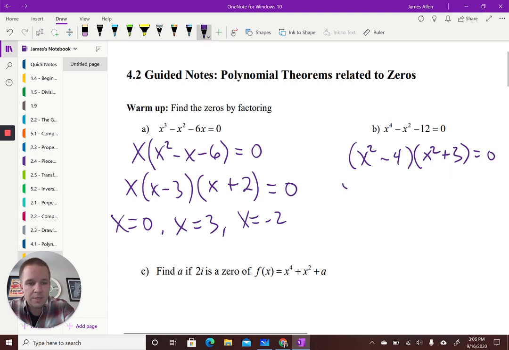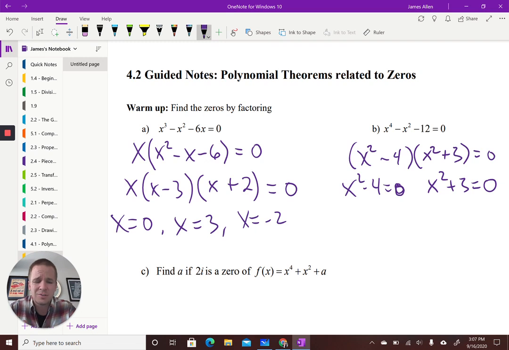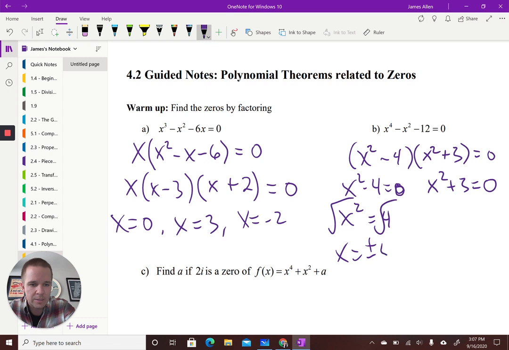So now what I can do is set x squared minus 4 equal to 0, or I could continue factoring it further if I'd like. I'm not going to do that. I'm going to use square roots to solve. I find that to be a little bit more efficient. That's the one thing that's great about math: sometimes I can just choose how I want to solve it if there are multiple options. So I'm going to add 4. I'm going to have x squared equals 4, and then I'm going to square root, and I know I'll get x equals plus or minus 2.